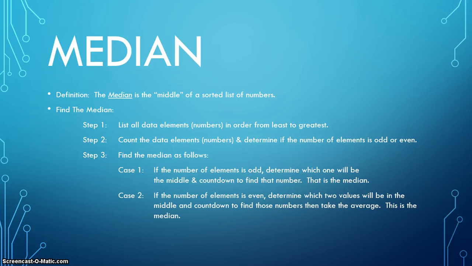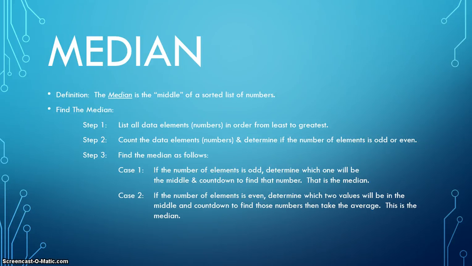So, to reiterate, the median is the number in the middle once everything is ordered from least to greatest. And how we find the median is by first taking the set of data, listing it in order from least to greatest, counting to see how many elements are in the set, and then if there's an odd number, just find the number in the middle, or if there's an even number of numbers, find the two numbers in the middle and find the mean of those two numbers.